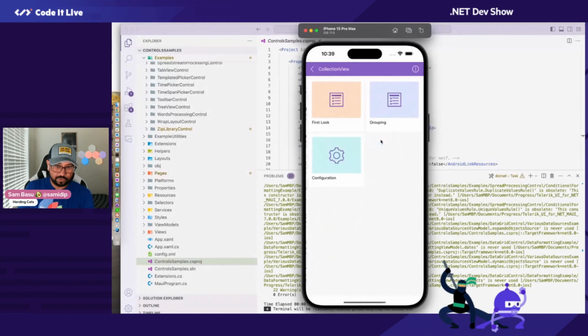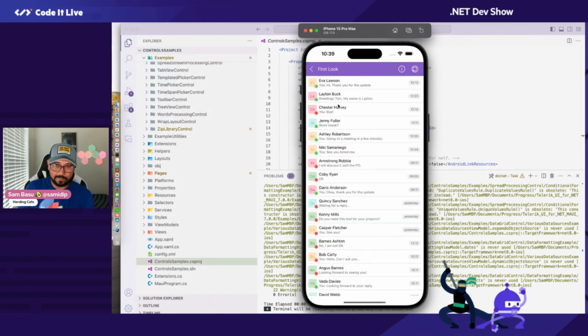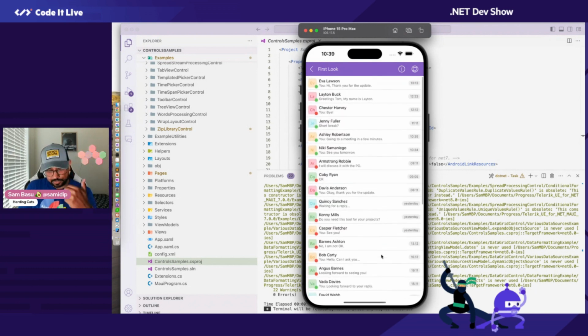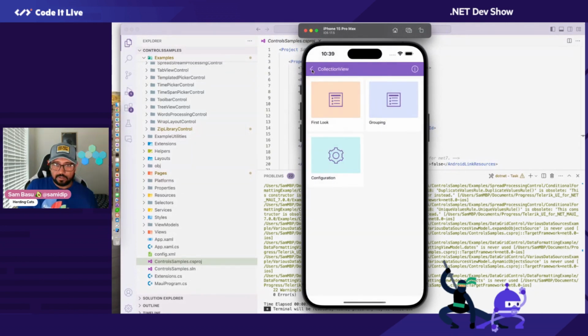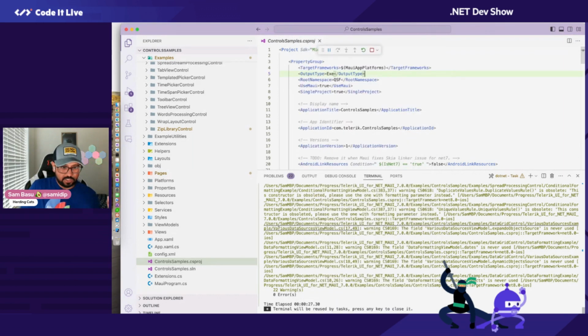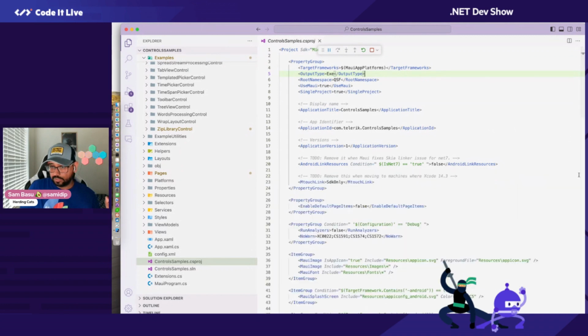Let's take a look at the collection view. Now it's going to look very different on mobile. And this is kind of where it really shines, a collection view that is super smooth scrolling on desktop versus mobile. So you get the idea. Let's stop here and take a quick look at the code here just to see how this is wired up. And maybe we can do some of this ourselves if time permits.